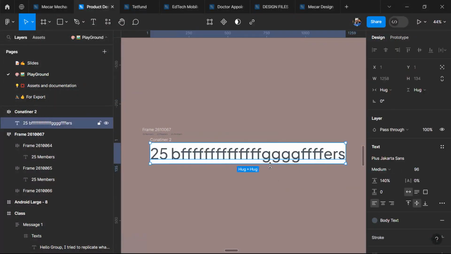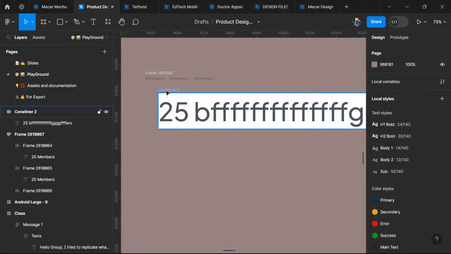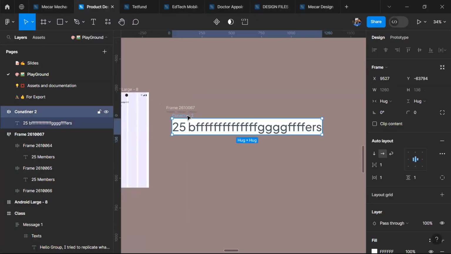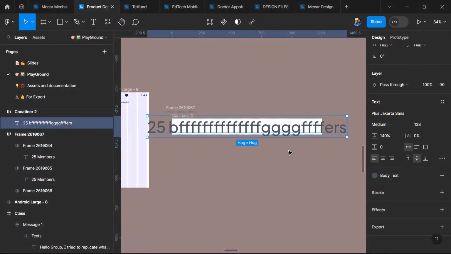But if this had been changing the font size, it should automatically increase the width and height of the container. But it won't do that if you have set your container to be fixed width and fixed height. That means you don't want it to pass this particular width and height you've set it to be, which is 126 by 136. So now if I increase the font size of this one, the container won't increase because it is fixed. But if it is in auto, whatever I did to this text, the container is going to follow it, because I told it to auto the content.